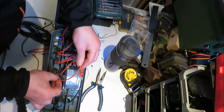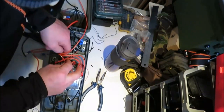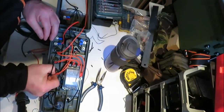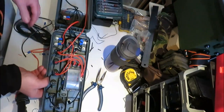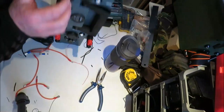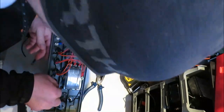So then just measure them. Take that through there. Put that on there. And we'll put it on there. Like that. So you've gone through the middle one to your USB. And we've got this one. Could make that the voltmeter. That's going to go to the jack, so we'll make this the voltmeter. So we'll take that one through there, and we'll put in that one.